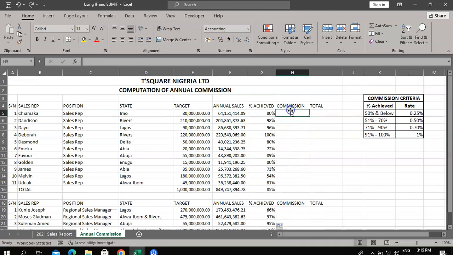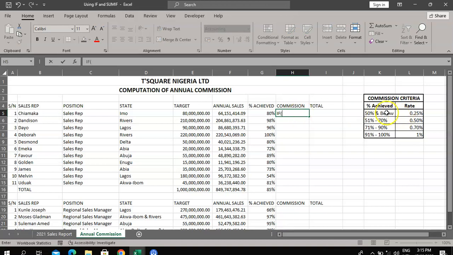Okay, so how to calculate the commission? In calculating the annual sales, we used sum if. Calculating the commission now, we're going to use if. So it will be if, bracket open.